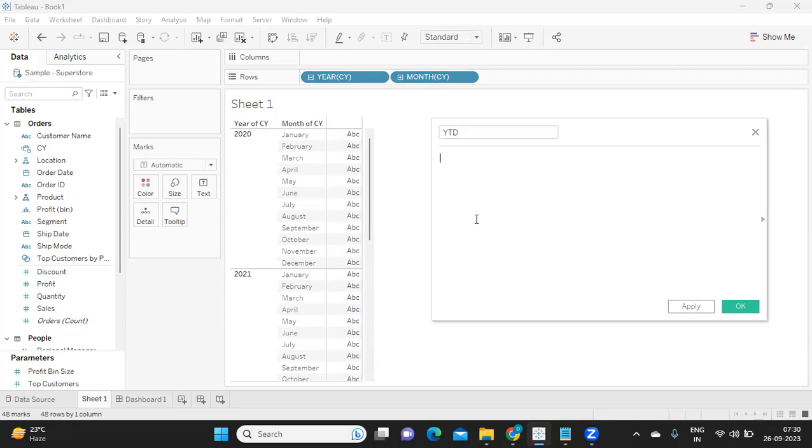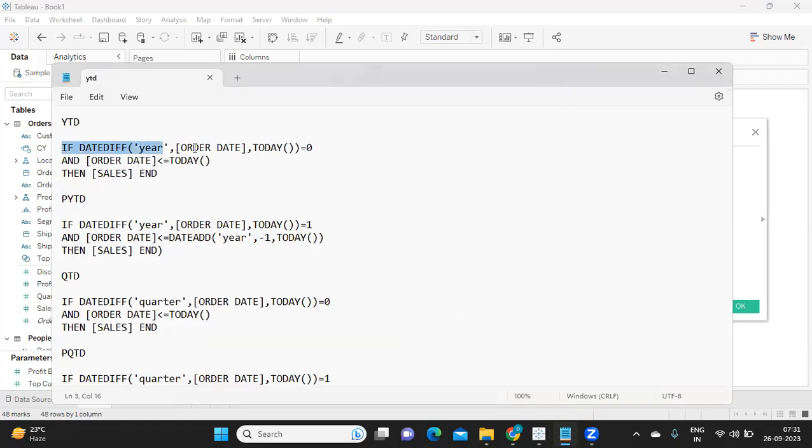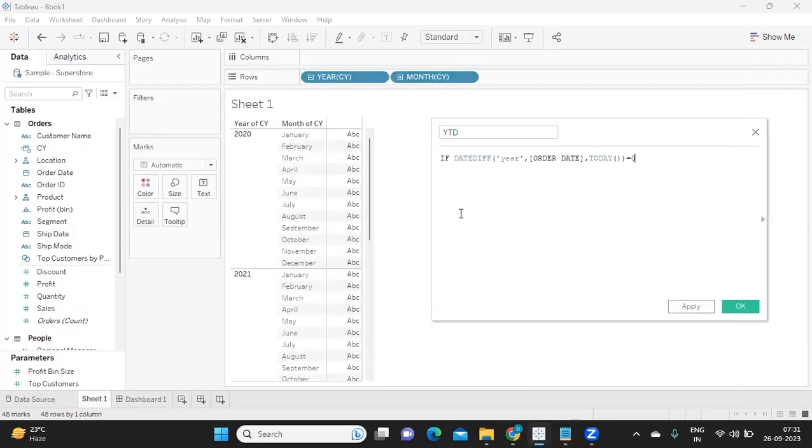To write this, the first thing is we need to find out the difference between the year and my date. The first thing we need to identify is what is the base that you are trying to find out. So whenever you are trying to write a date logic, try to find your base date or your starting date, so that you can always consider that as your starting point. From there, you can bring in the relevant days you need. So I'm considering today as my base date from which I take my current year or my current date. For all of this type of questions I can use today as my base reference.